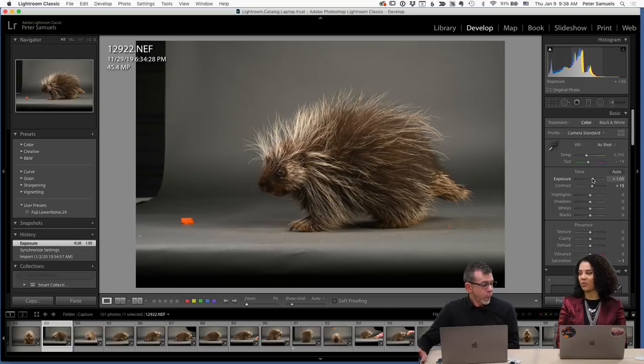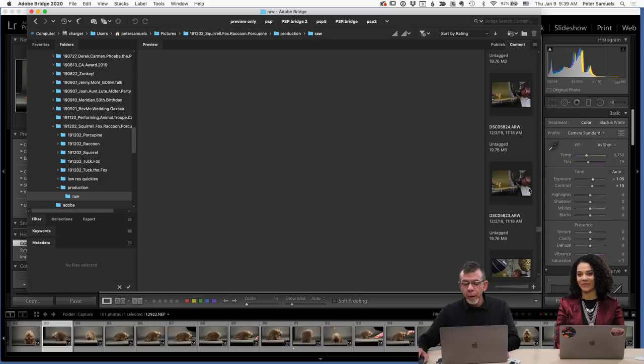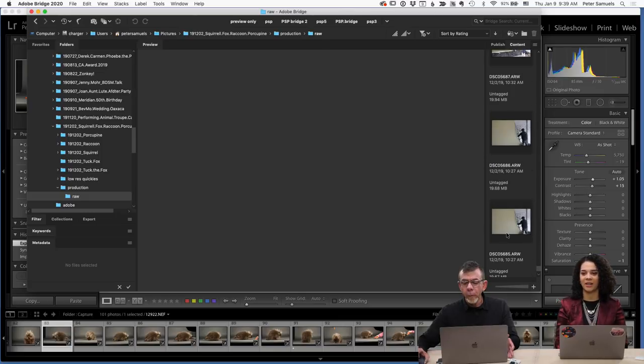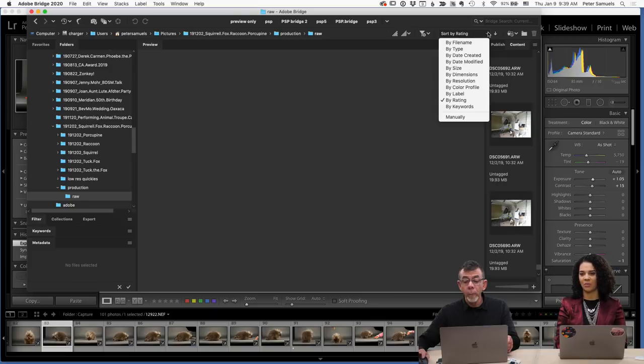There are a few animals that are actually deceivingly cute. Really? Yes, there are. And she was super easy to work with. Really? She eats carrots. I can see that. She looks like she really likes those carrots. Right. And let's see if these have loaded here. I updated Bridge too, so it's rebuilding the cache. Well, that's all right. While it's loading, we can just discuss things and talk about the experience of just being in the studio with the animals.